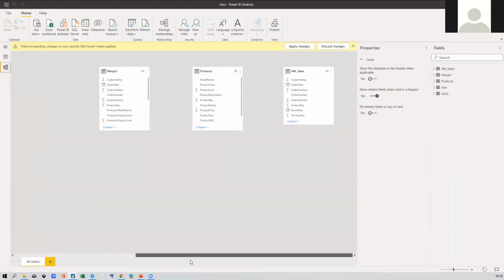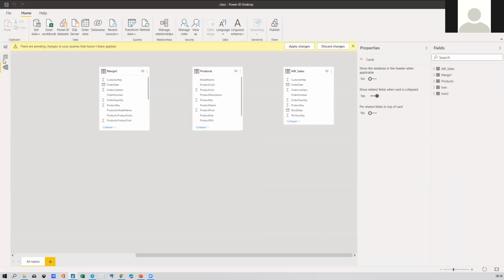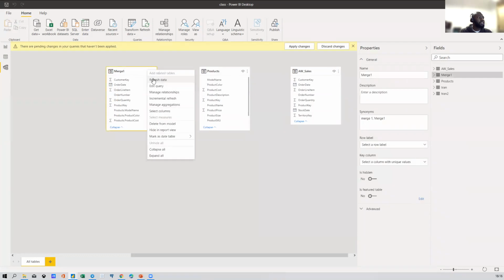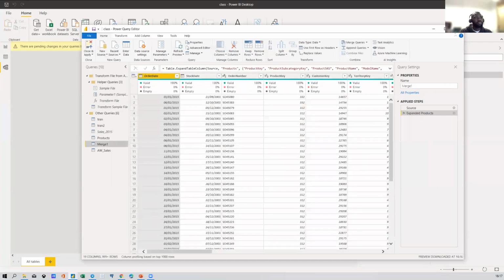Sorry, I just want to find out how you are able to import that Power BI document into Power Query? Because with my assignments that I've done and submitted, if I want to view the tables again, am I able to import it to go back to Power Query? Yes, the query editor. You can just come to either the table or the model view. If it's this one you want to play with, you right click here and you see Edit Query. Then it comes back. Okay, I got it, thank you. You're welcome.